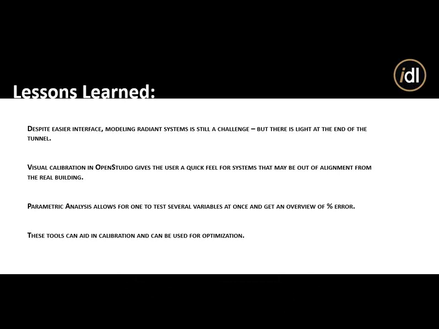The visual calibration in OpenStudio is only for monthly, and it doesn't get into hourly calibration, and you still have to put this in by hand, so that's why they're calling it their hand calibration tool. But it gives you a really fast feel for how your model's performing versus how the actual building is. And you can visually get a gut instinct on, oh, hey, this is happening during the summertime as opposed to the winter, so I should be looking at my cooling system as opposed to my heating system.